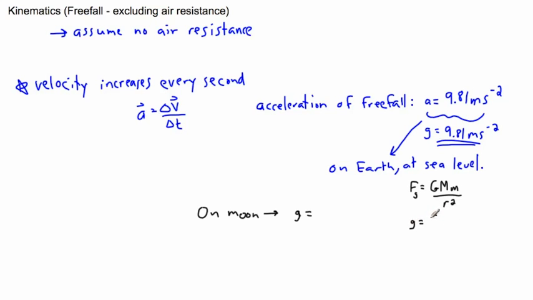If you want the acceleration due to gravity, or the gravitational field strength, it's just the force divided by the mass. In this case, I would cancel out one of these masses, so I would have G times big M over r squared.